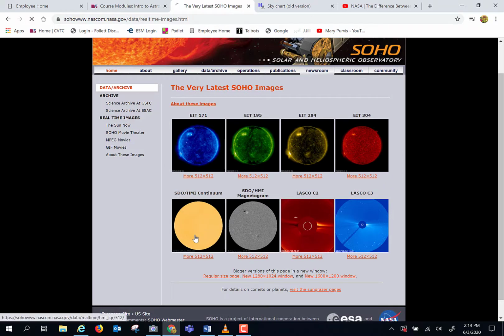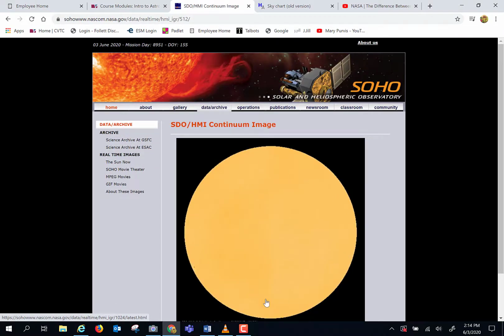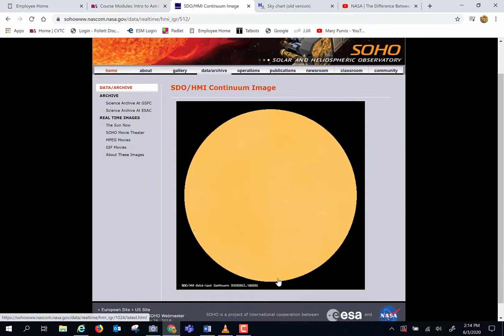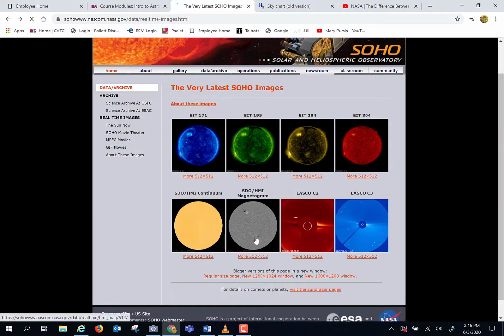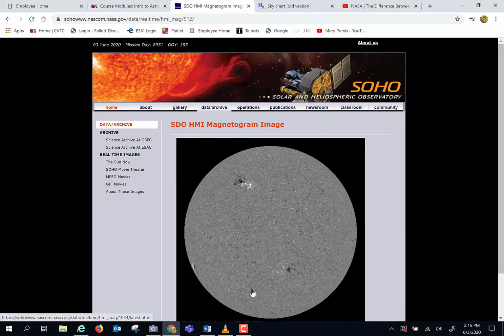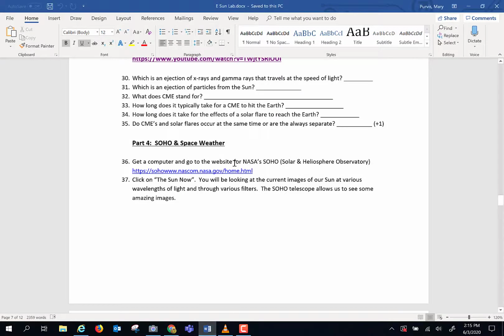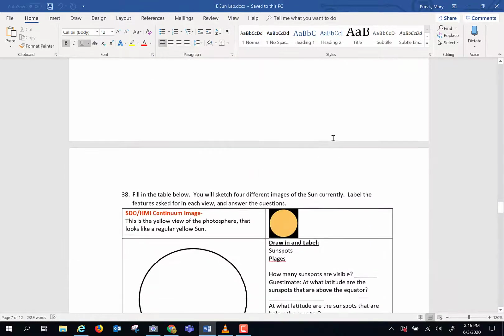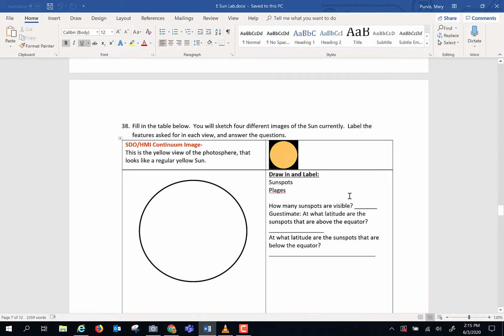If you want to see it in just the photosphere, right now it's not very exciting because at the moment I'm making this video, we're in the middle of a solar minimum, very few sunspots, and so it looks very, very yellow. But you can go back and look at our sun in the magnetic field, and in the magnetic field you can start to see some activity magnetically that you could not see in visible light. So what I'm going to ask you to do when you go to that space weather telescope is look at each one of those images and record and color and draw what you see.